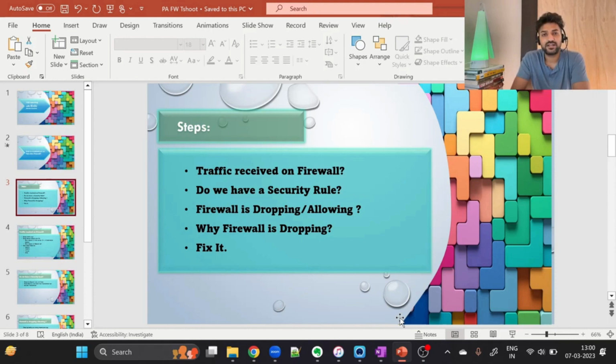The next one is allowing: if the firewall is allowing, that means we are forwarding the traffic. I'll show you the steps for how we can identify that the Palo Alto firewall is dropping something, why it is dropping it, and how we can identify that reason. Once we identify that, the last one is to fix it. So let's go step by step.